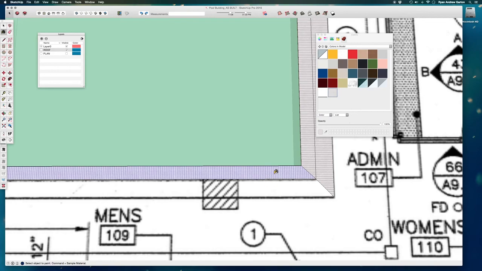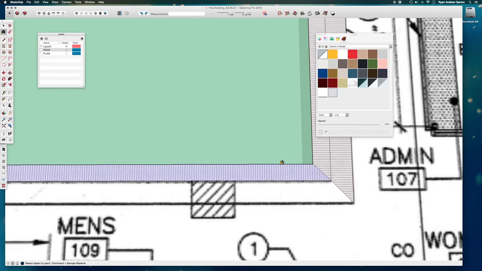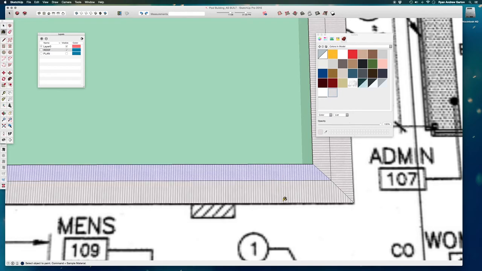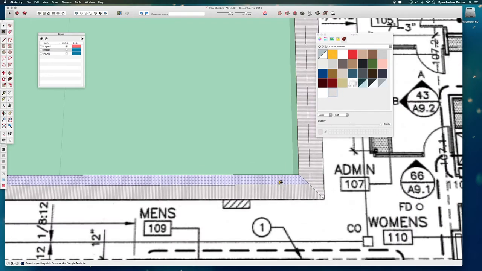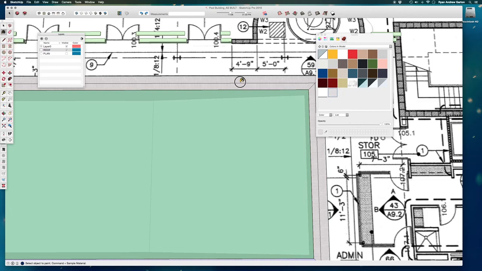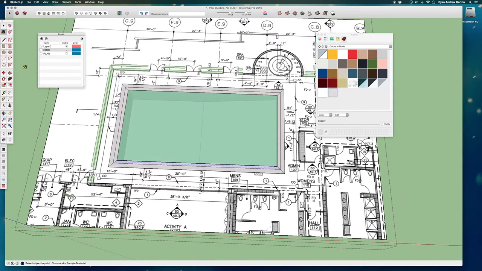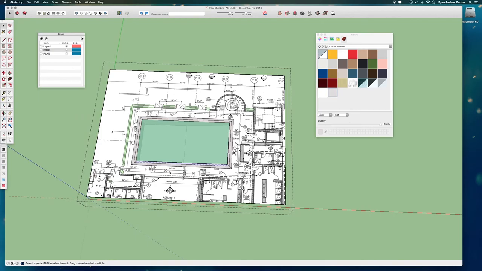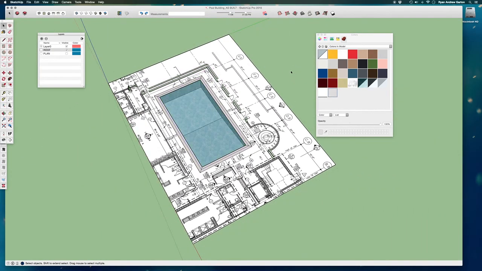Now I'm going to, with my bucket tool selected, use my eyedropper tool here, but you don't actually go to this eyedropper up here. You actually hit Command and select that. On the PC, I believe it is the Control button, and then you click. So you're sampling from that face, and you're clicking the material only on those 2 pieces, or those 2 planes, faces, I should say. Okay, that gets us our pool grate.